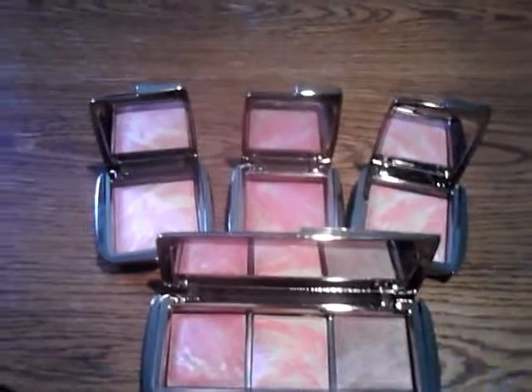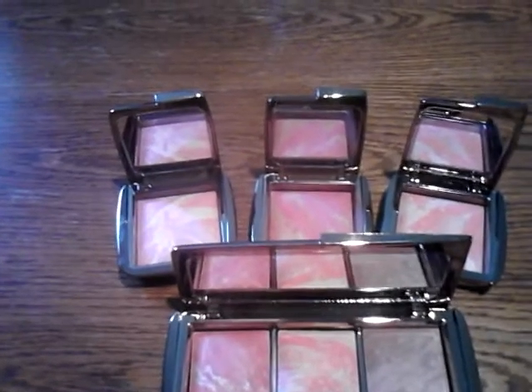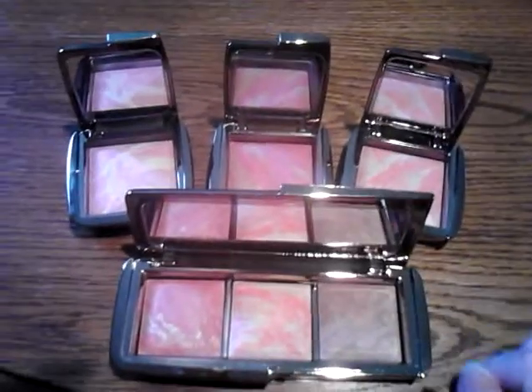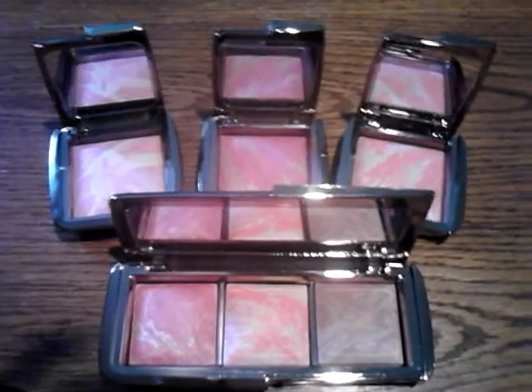And right there on top you have this little palette of triple beauty. I can see the Mood Exposure is showing up, but yeah, I could definitely use that as a light bronzer. Those are my hourglass blushes. I'm in love. I want more. I want Hourglass to come out with more colors because I'm going to buy every one of them. Just look at the little swirly designs — it's so pretty.